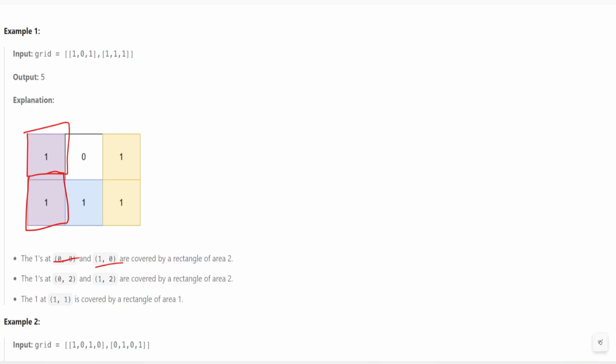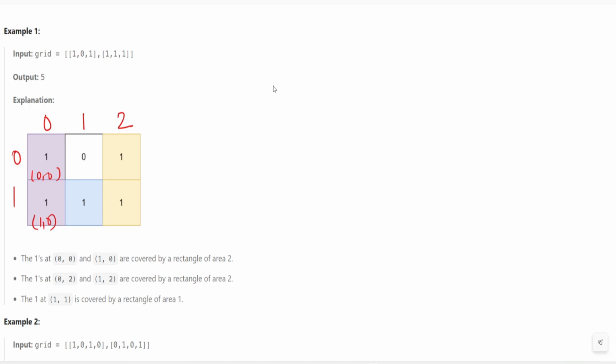Why? Because this is our row 0 and row 1, and this is our column 0, column 1 and column 2. So this will become your 0 0 and this will become your 1 0.